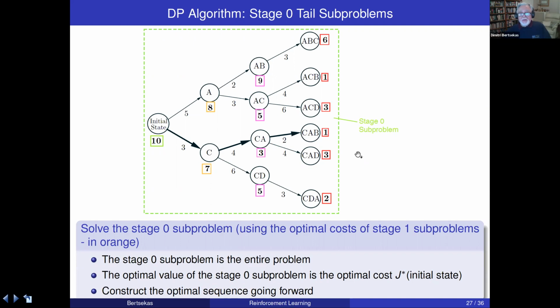Now, okay, there are a few things to note here. This is a trivial problem, okay? Very simple. But suppose you had zillions of states. There would be an incredible amount of calculation involved going backwards. And there would be an incredible amount of storage, computer storage, that you would need to store the states and the numbers, the red numbers and the purple numbers and so on. That's the reason why we have reinforcement learning and we use approximations, because for a larger problem, this algorithm would be totally intractable.